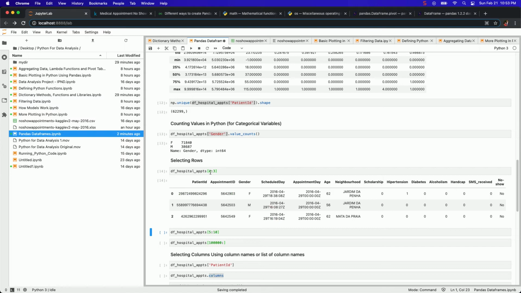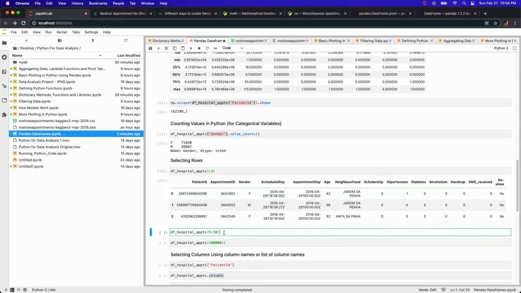So it gives me labels 0, 1, and 2. If you take out the 0, Python still understands to start from the very beginning and give me labels 0, 1, and 2, up to 3 but not including 3.